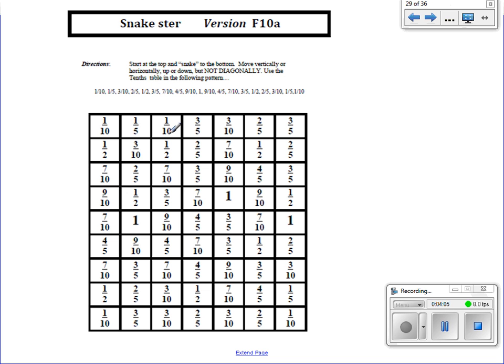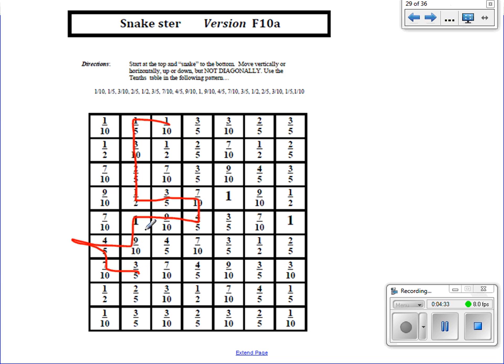So, again, this puzzle, you put in a sheet protector and you start having some fun. Ready? And the kids, 3, 2, 1, go. I don't know where the answer is, so I'll give it a shot. 1/10, 2/10 is 1/5, 3/10. You need to get to 4/10, which is 2/5. 1/2, 3/5, 7/10, 8/10. Oh, I'm doing good. 9/10, 1 whole, 9/10, 8/10. No, sorry about that. I made a boo-boo.